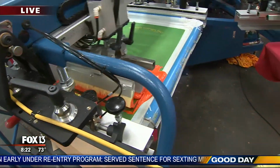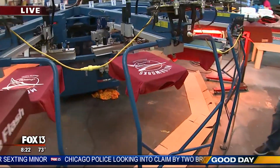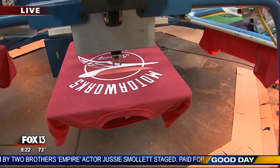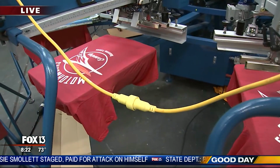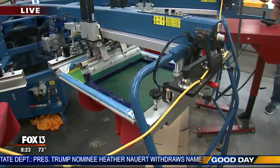Oh, wow. So this is why it is important, or a little more expensive sometimes, to get a screen printing, because this is hard to do for one shirt. Correct. You have to set all this machinery up. That's why you need big orders or something. No, I got it. Well, we will do down to 12 pieces on screen printing, up to 3 or 4 colors. Above that, we go to 24, then we go to 48. But we'll print jobs from 12 pieces to 10,000 pieces.